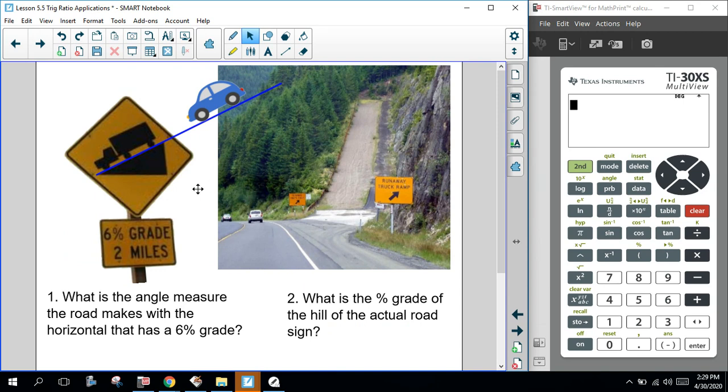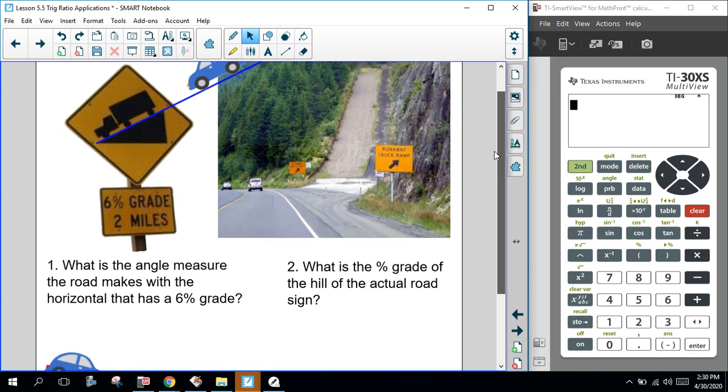All right, to start with, riding down the road one day on a road trip, I see a sign that says we have a 6% grade for the next 2 miles. And as I'm driving down the hill a little bit further, I see signs for a runaway truck ramp, where if a semi's brakes are failing or burning out because of overuse, the semi can run up this ramp to slow down instead of continuing to go down this hill at a high rate of speed. As I thought about that, I thought, man, that must be a really steep hill. So I wanted to figure out exactly how steep it was.